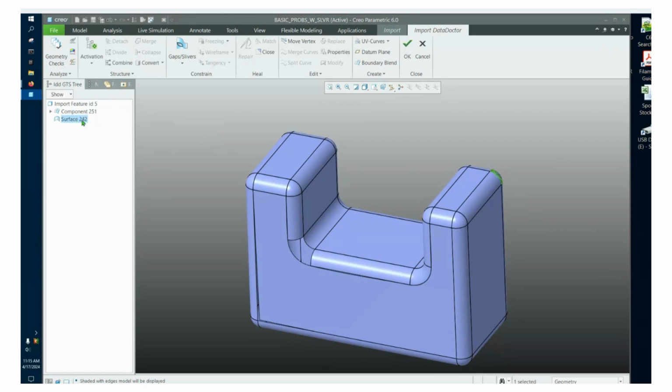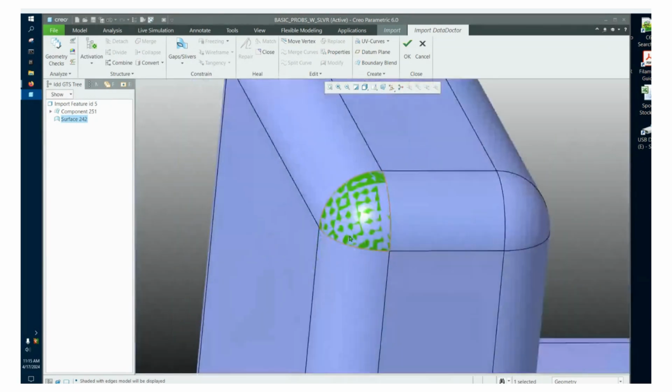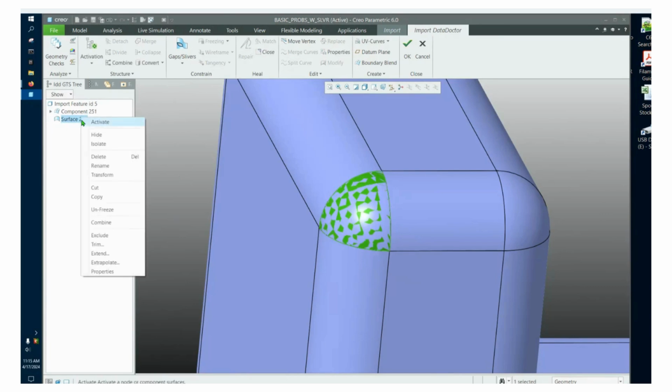Now, when we select our surface here, because we know looking at this that this is a problem, we can't have both of these things. So we see, and we highlighted over here, the zebra stripe that indicates there's a very high likelihood we've got two things sitting on top of each other. So I'm going to right click on this, and you've got a whole menu of options to work with things through the GTS tree. And this is, as Scott kind of alluded to, we have a limited amount of time today, so it's a deep topic, and we're only going to be able to touch so much.